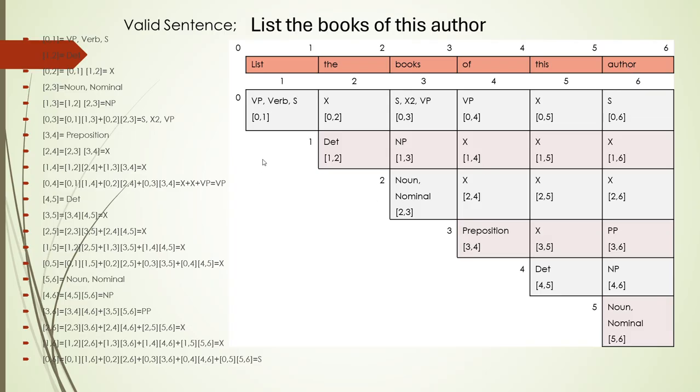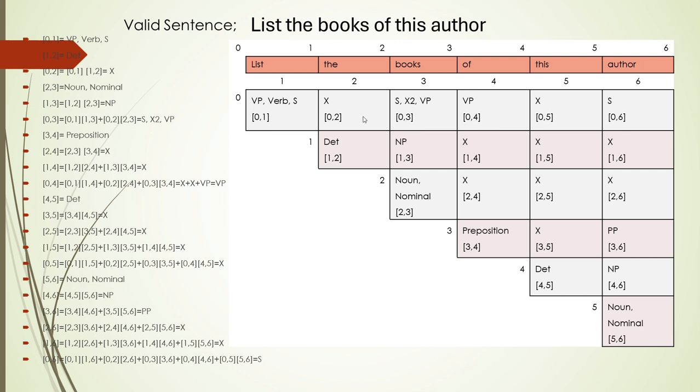And then I use the bottom-up approach, starting from this side. This one, the first one, is list. It's a verb, and the grammar gives 3 different options for that one, and I added that. I did all calculations on the left side. And when I came here, it is this one, the determiner. I added 1 to determiner. And the third one, 0 to 2.